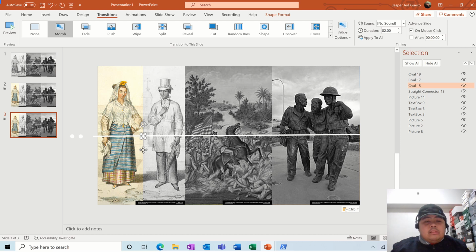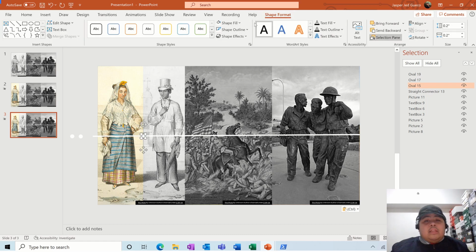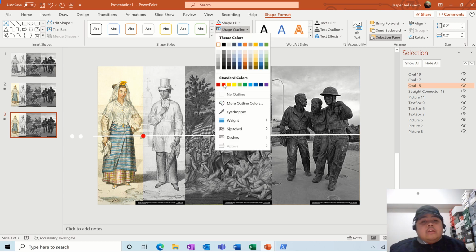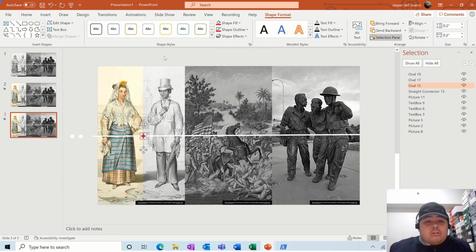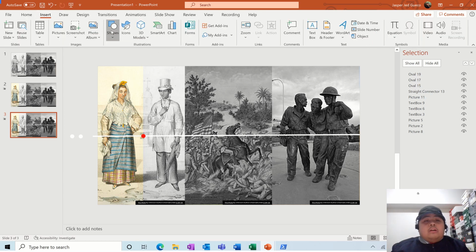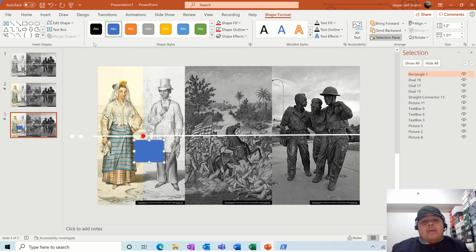So it will give me this transition effect so that you don't need to do manual animation. So with Morph, it will allow you to create a powerful transition in a smoother flow. So right now I'm changing the color of the circle into red, so that it will pinpoint where I am right now in the animation.